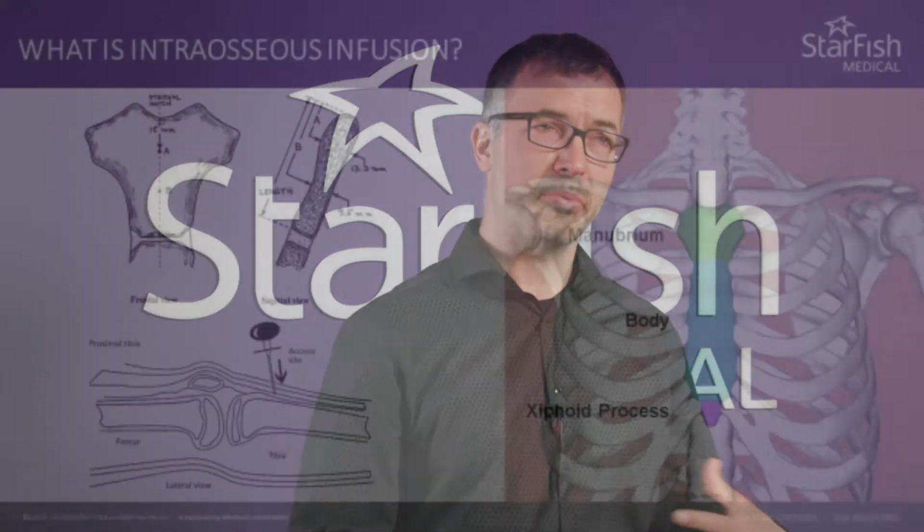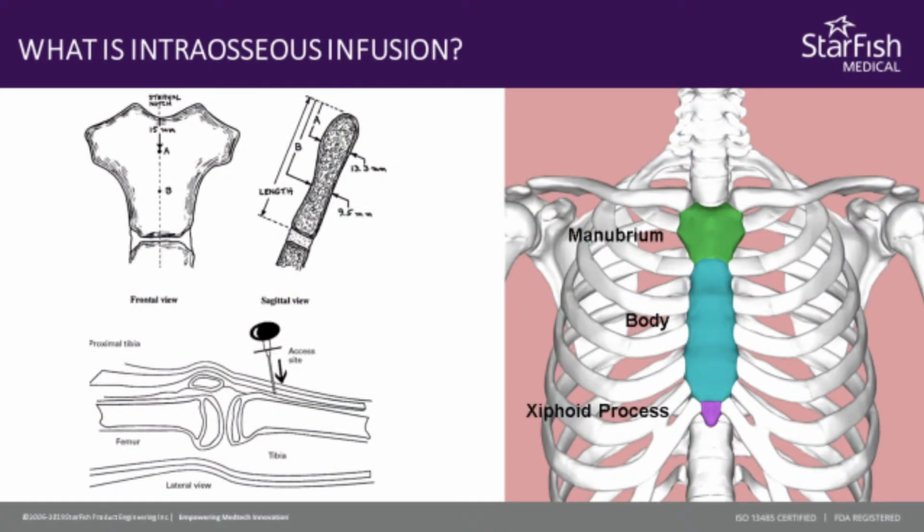Our bodies are made up of a whole bunch of different types of bones. Flat bones such as the sternum or the hip bone have really good access to red bone marrow. And red bone marrow is key because it gives you just as good vascular access to the heart and beyond as you would get from venous. So the trick is to get it in there. Classically, other devices usually go through the epiphyseal and metaphyseal ends of long bones, such as the humerus or the tibia. But there are challenges with getting into those areas because landmarking is more difficult and there's more bone to go through. So the device itself requires a significant amount of training to get successful usage.